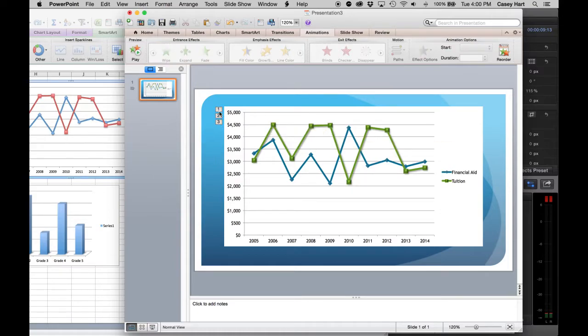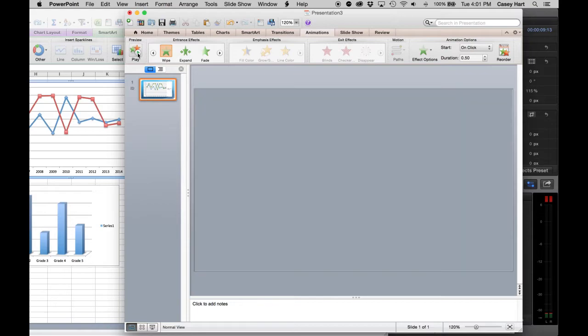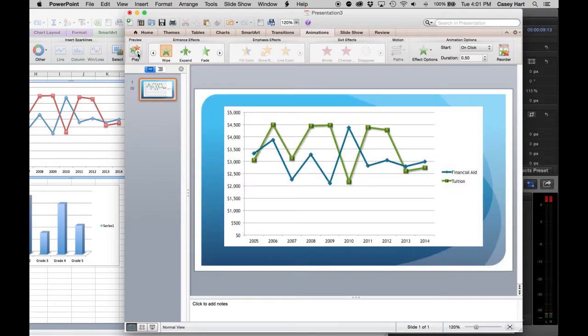So what we might do is say the first thing that came in, number 1, we'll select it and hit delete on that animation. Now what we'll get, if we actually previewed the animation, looks like this. There we go. So the chart stays on screen, then we see our lines come on with the animation.